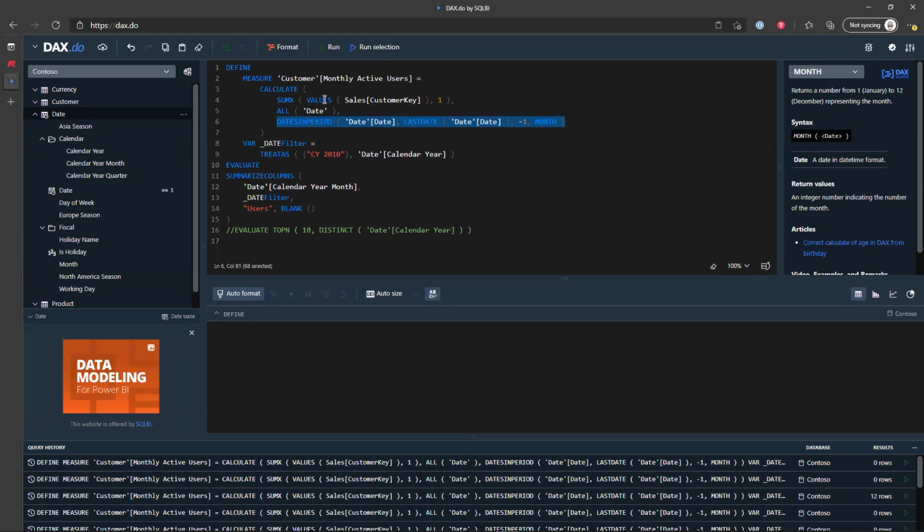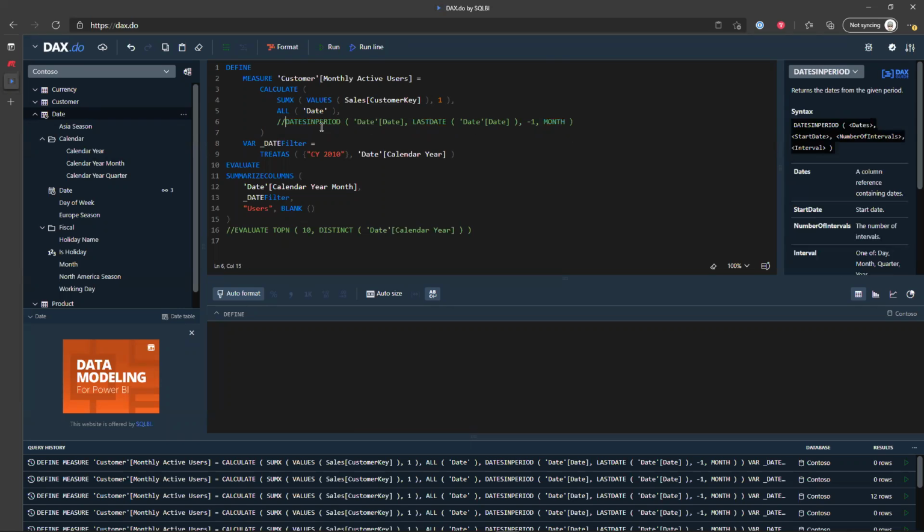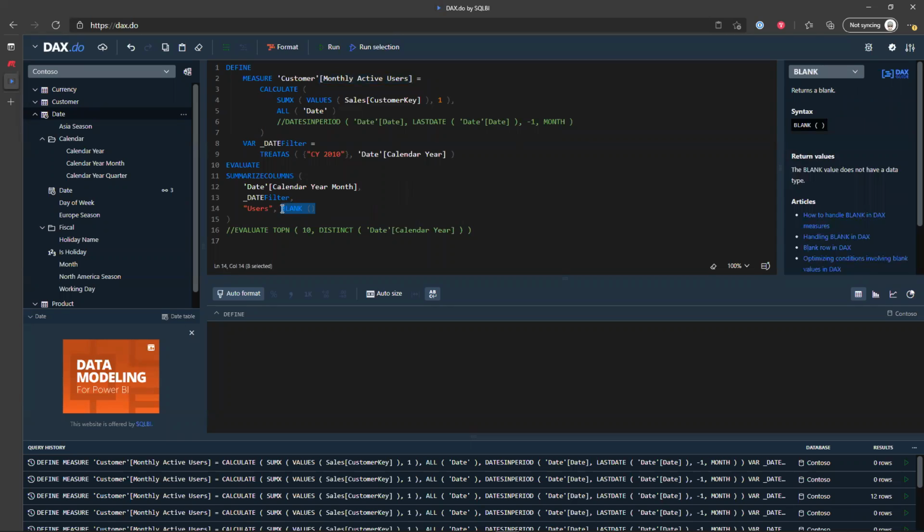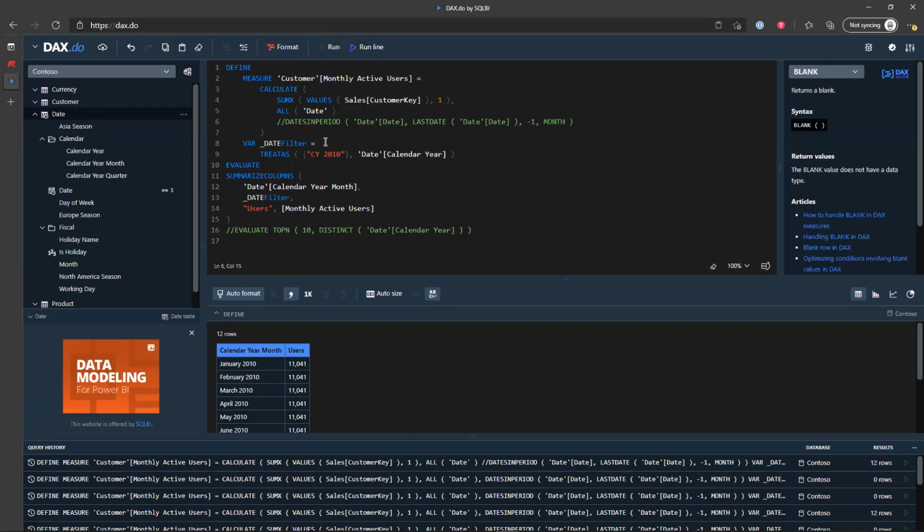Because here it's using values from, like, if I take this off, and we put this back on, see, I'm going to get the same value all the time, right? So this is definitely where my problem lies.